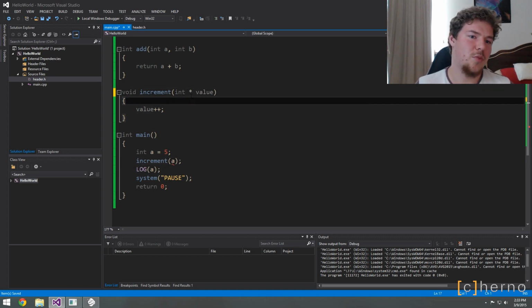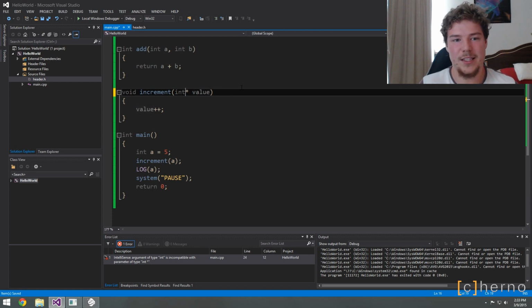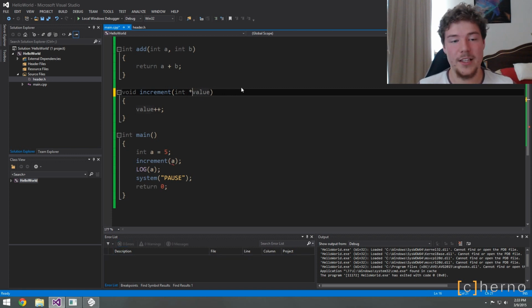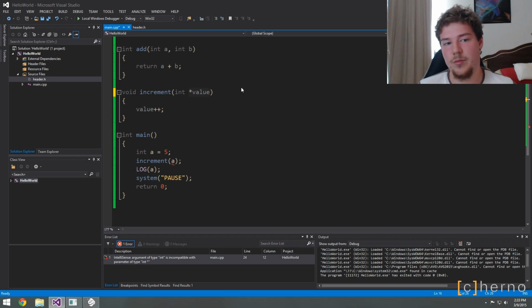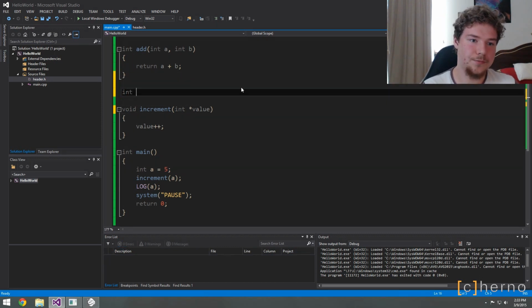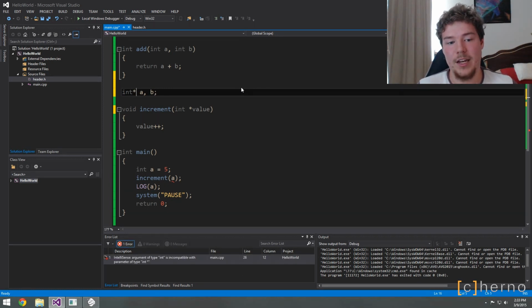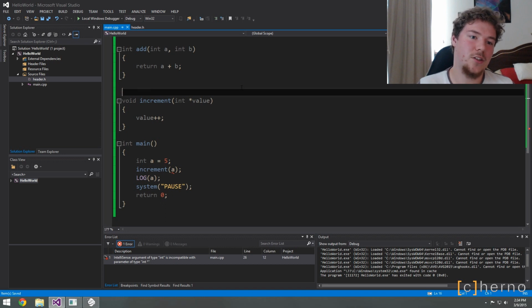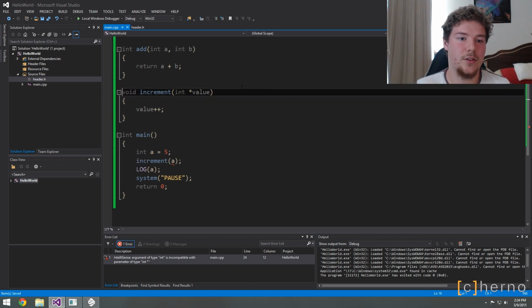By the way, some people put pointers in the middle like that, some people put them here, some people put them here, okay? It's up to you how you put it. The more correct way to do it is actually putting it like this, because if you have multiple pointers, unfortunately the way it's hooked up is every single one of these needs to get an asterisk next to them. So if you do something like that, only A will be an actual pointer. Okay, B will not be a pointer. So that's why the recommended method of doing it is like this. I do it however I feel like doing it. So in this case, I did it like that. Just don't get too upset, okay?